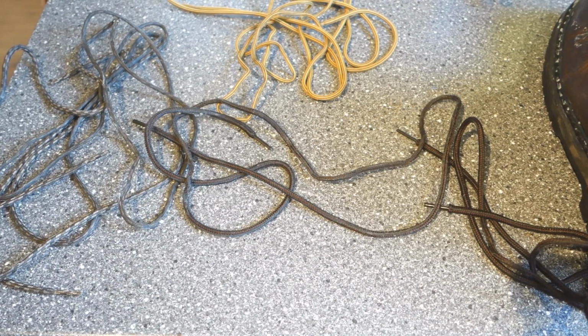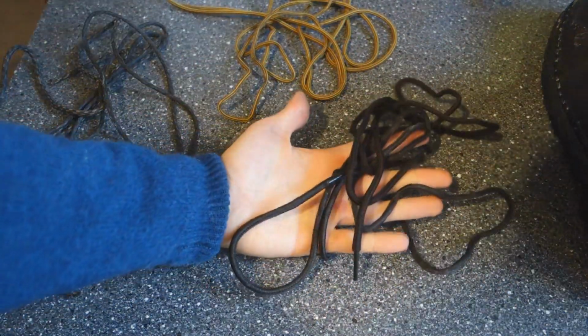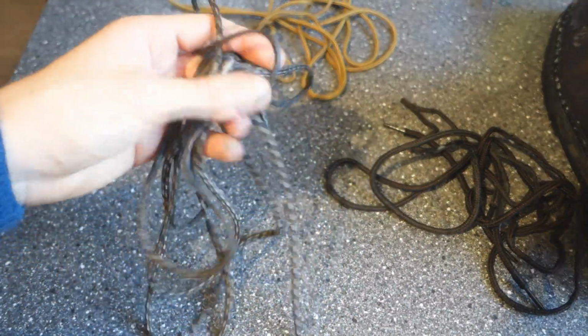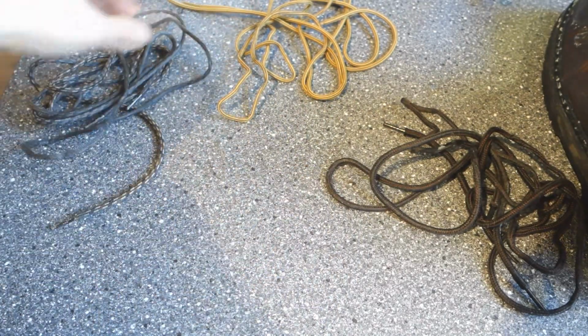Okay, now laces. Laces are pretty cheap. These are the laces for my work boots. They are very cheap. I need to replace them. Scarpa laces aren't too bad. They're a bit more hardware and a bit more of a quality lace, but you can still get better.